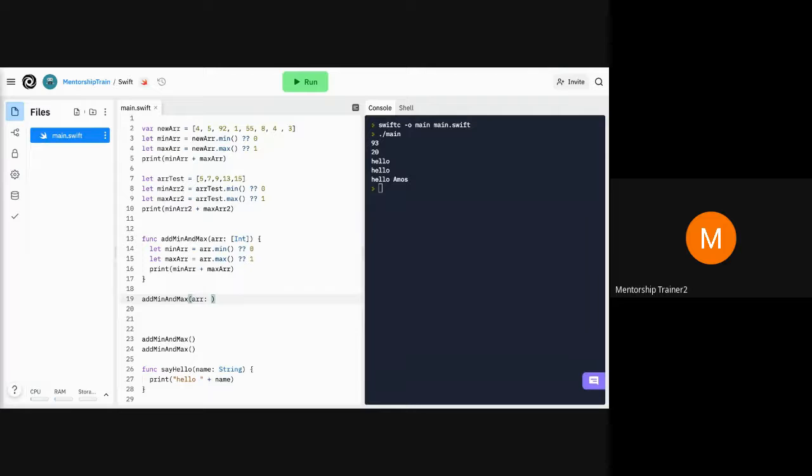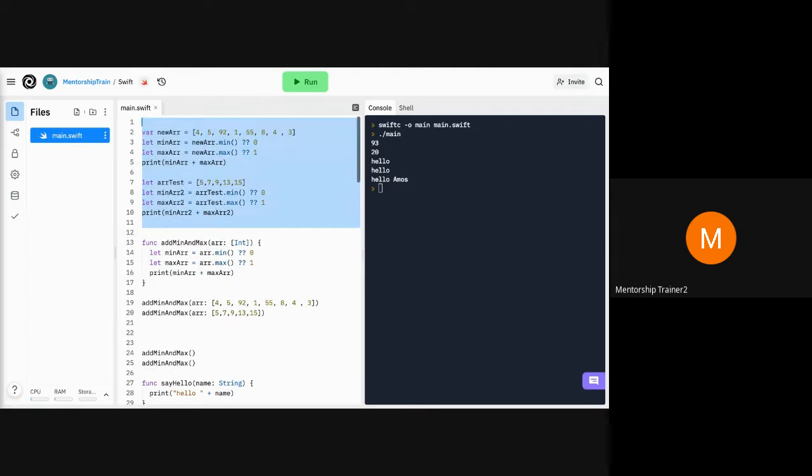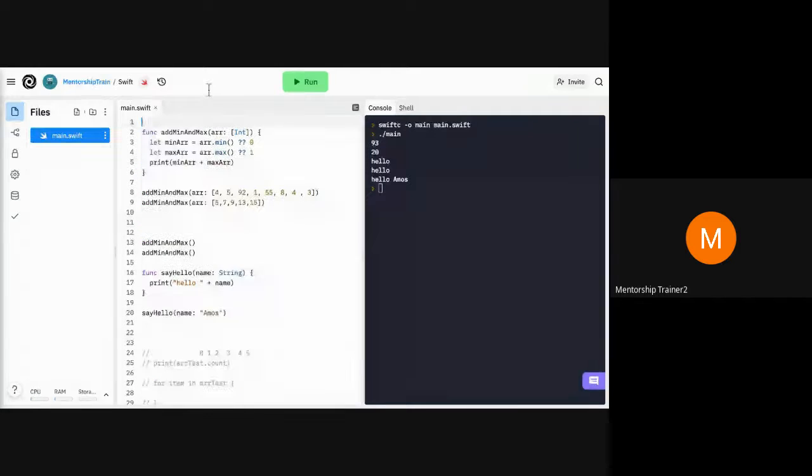Array, this time we are treating this one, right? Yes. And this time we are treating another array. So we can test for multiple arrays with this. We just need to write it once. So right now I can delete all of this with just a single function. Anytime I want to call it, you just say add max and min and put the array. So this piece of code can be reused. That's what the function is all about. We can reuse it every time.